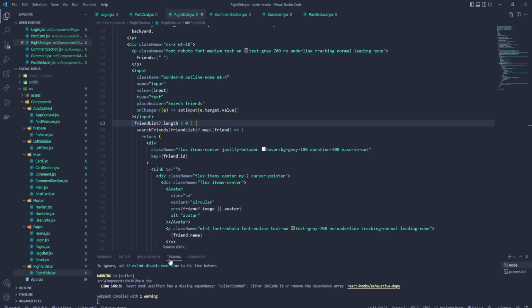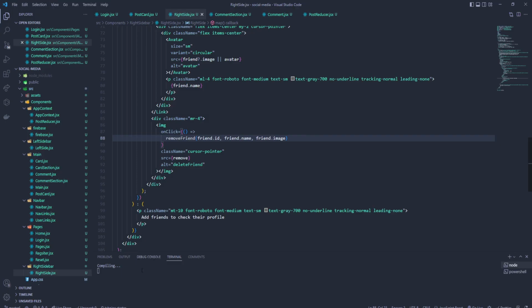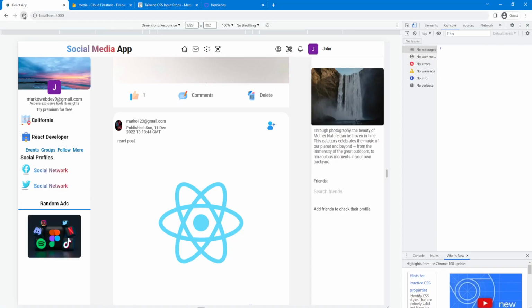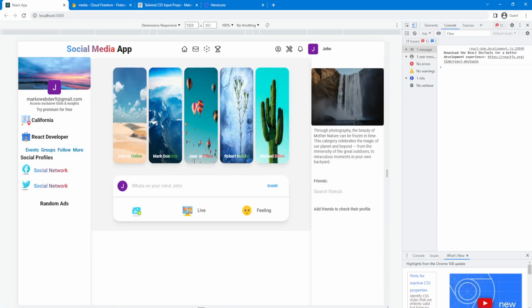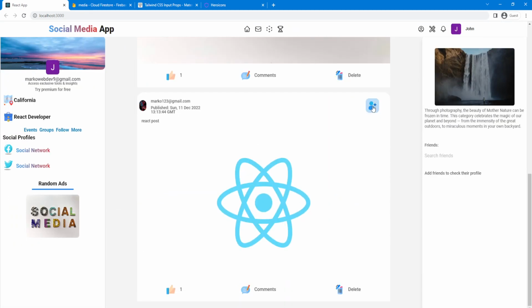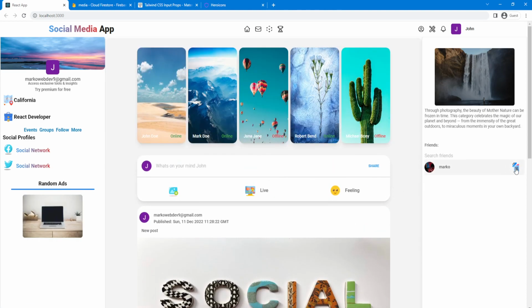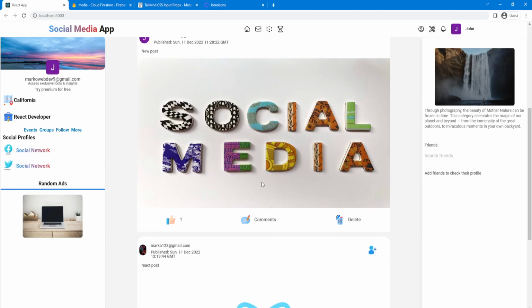We need to return that on friend. That's the problem. We didn't return that function. So over here, when we refresh it, we can go here and let's try to add that Marco, and here is the Marco, and if we want to delete it, we simply delete it.